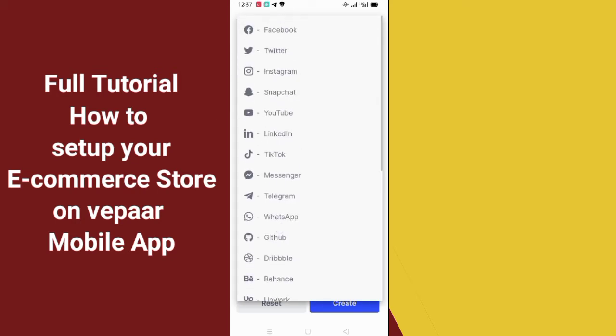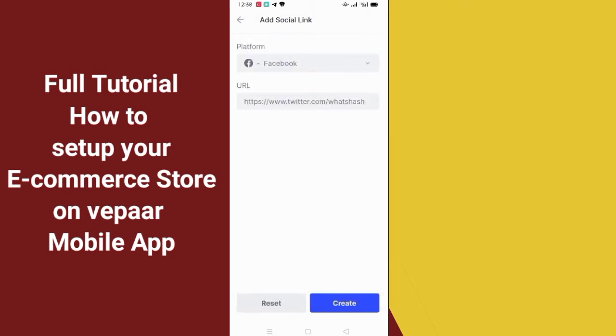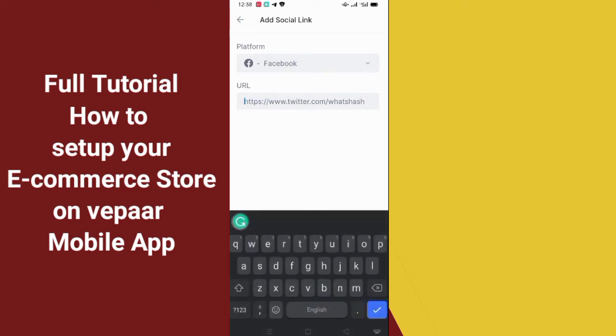Facebook is here, Twitter, Instagram, Snapchat, YouTube, a whole lot of them. So just click on any one. Let me select Facebook now. I click Facebook, and then you should enter the URL of your Facebook. Before now, you should copy the URL. So I'll just type in mine.